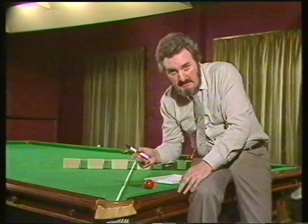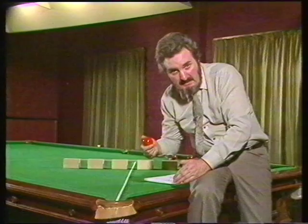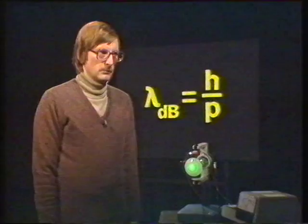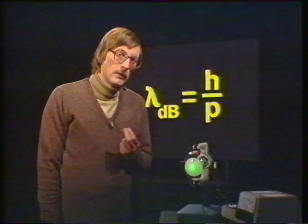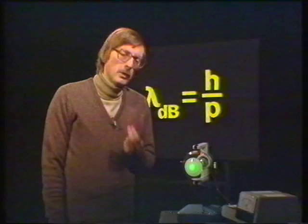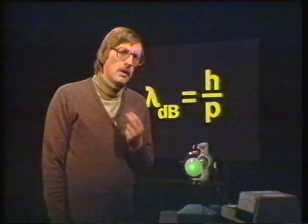And the important conclusion is that these everyday effects don't actually contradict the de Broglie formula. It's just that for the everyday world, we don't have to be concerned with wavelengths of objects like billiard balls at all. But we do observe wave-like effects with electrons. As John showed us, they're diffracted. And when we do experiments like this, we find that the wavelength of an electron is given by the de Broglie formula. Well, electron diffraction is a purely quantum effect. We can't explain it using classical physics. So now let's move on to look at another way in which classical physics and quantum physics part company.